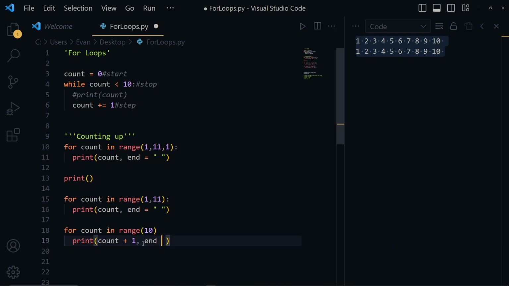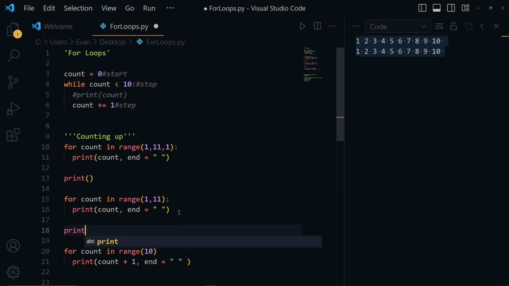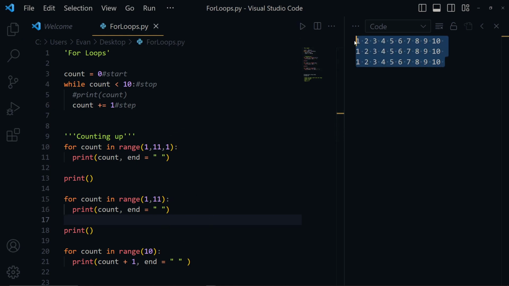So I'll show you all 3 of these are exactly the same in our code. These are all different ways to do it. Oops. Do not forget your colon at the end. That can be pretty important. So there you go. All 3 of those are exactly the same. They all work the same way. Okay? It just depends on which one you prefer. You could do it that way, you could do it that way, you could do it that way. So that's counting up.